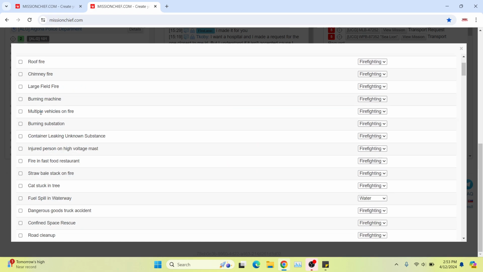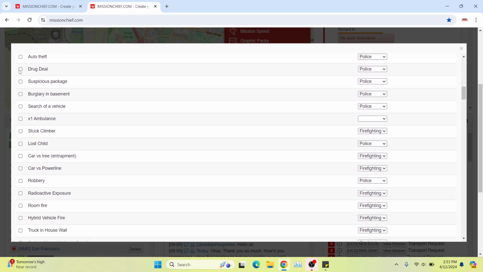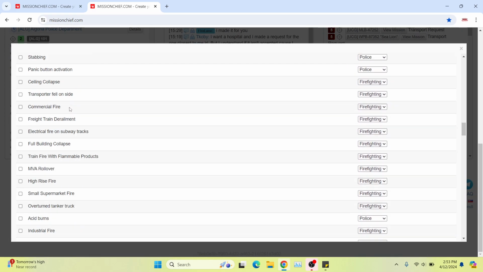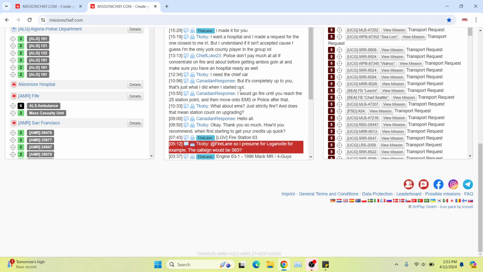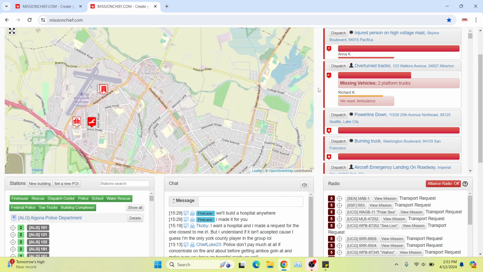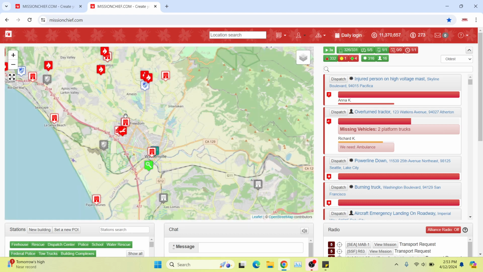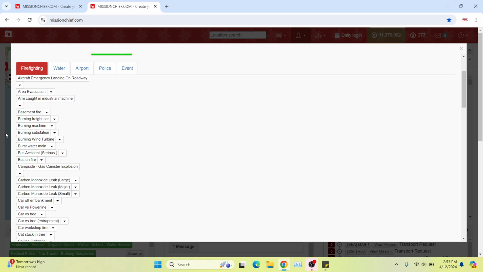So you can import any specific call. If you don't want my calls, any specific calls, you just don't click them. So click the calls that you want, or you just click all and then delete them later. Then you just hit import, and this will import my list to your dispatch system, if that makes sense.